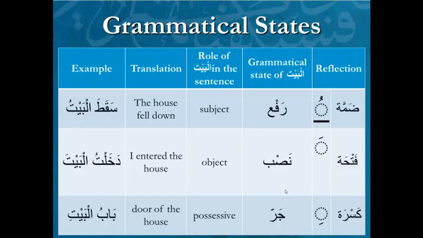Because subject here is in the meaning of doer. And remember that distinction from last week, that when I use the word subject, sometimes I mean subject as opposed to predicate, in other words, mubtada, and other times I mean subject as opposed to doer of a verb. That's the meaning intended here on the slide. Both subject and object presuppose that there's a verb. You're not going to have a doer of a verb unless you have a verb. You're not going to have an object unless you have a verb. We already told you last week that there are many sentences that don't even have verbs. So what are you going to have? You're not going to have subject and object. You're going to have something other than these two.